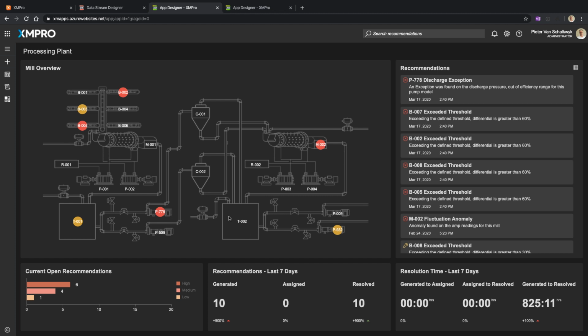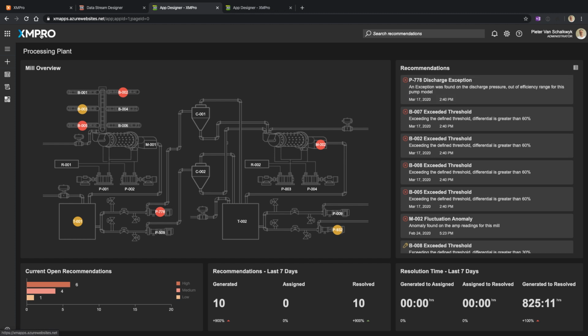So I need to know whether a high tank level is a good thing or a bad thing. Just having an indicator telling me this is sitting at the top doesn't really tell me if this is a good event or a bad event, and whether it is something I should be concerned about or not. And that's the whole purpose of what we call event boards. We put these event boards together, and there are different ways of displaying the information. So this is one way. In this instance, you can see there's a problem with this pump, and we'll get into the recommendation that was fired for this in a minute.